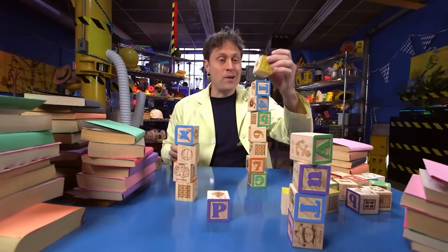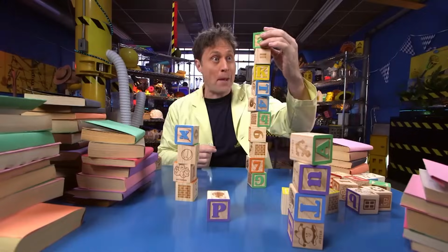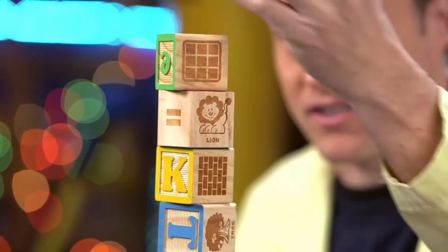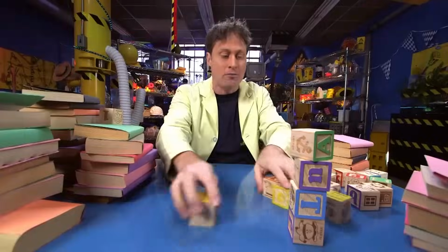If you want to build a block tower, you might think the fastest way to do it is just by building a single stack of blocks. But science may have a few things to say about that, and those things would be no. Let's try it with books.